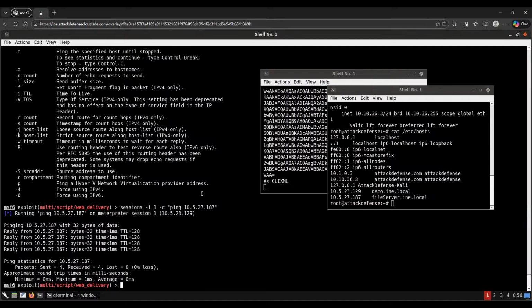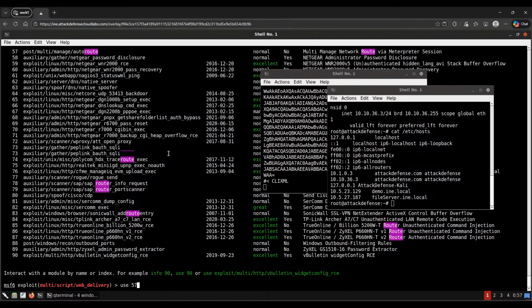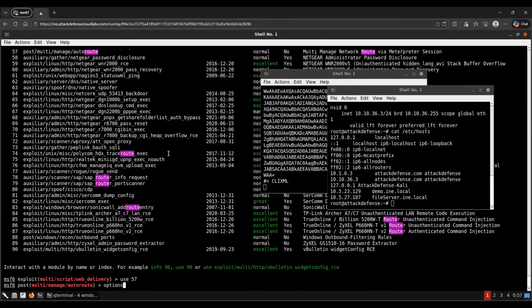So how can we use or exploit this host? We already know that there are some ports that are open, but how can we access those ports here? We can use maybe first we need a route to this network. So we can search for autoroute. Search the route, or we already have it. Use 57. This one. And we say use 57. And let's see.